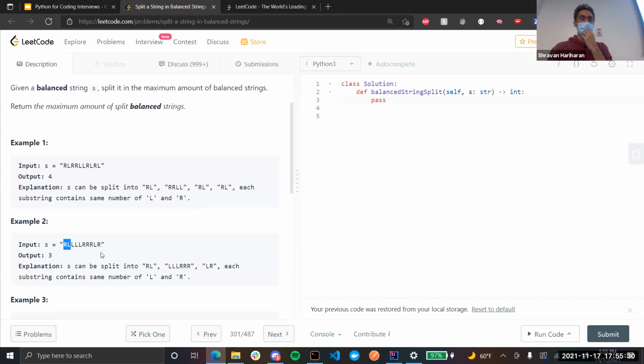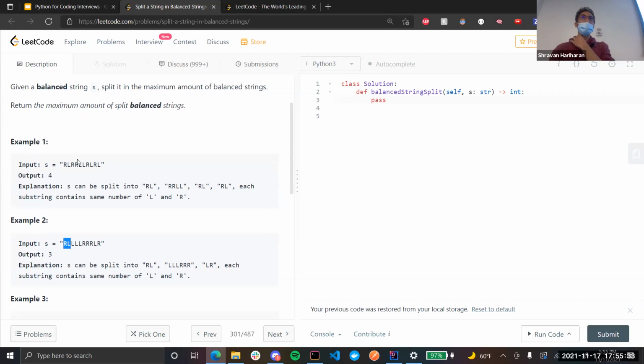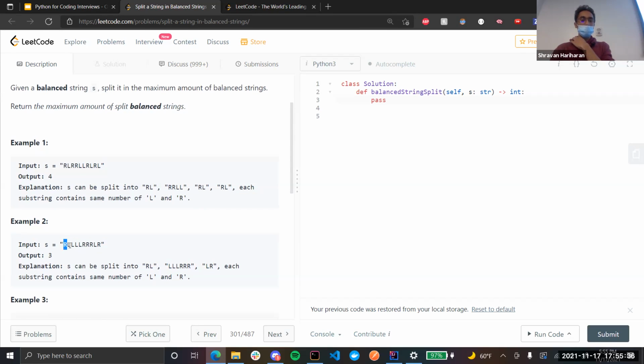So what we can do is, since we want the maximum number of balanced strings, we can iterate through this array. And let's say when we see an R, we know we want to see another L so that when we match those two, it can increment our count. Because remember, we want the maximum number of balanced strings. So even if we see just one R and one L, we don't want to have to wait and find other R's and L's, because that would already result in a balanced string. And we want to increment that because it would be a small balanced string, which means we can find more balanced strings later on, which would maximize our amount of balanced strings. So hopefully that makes sense.